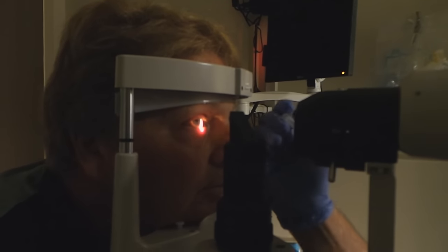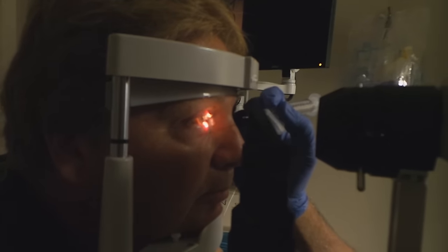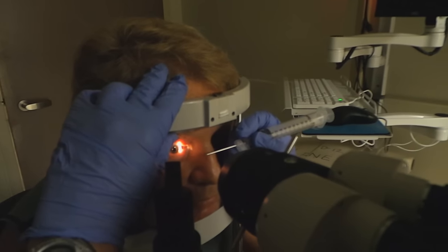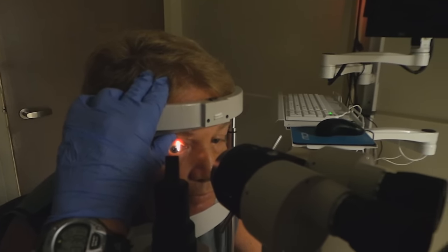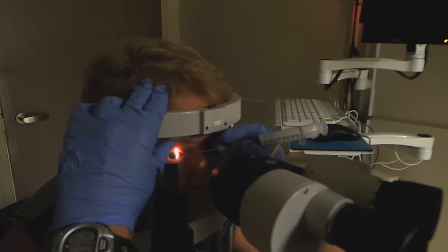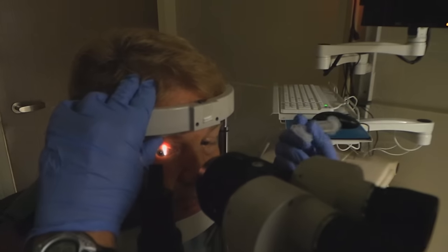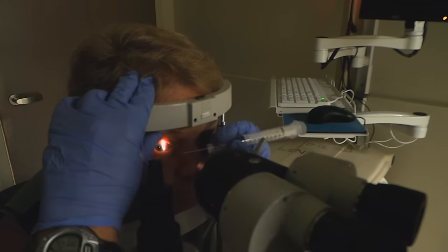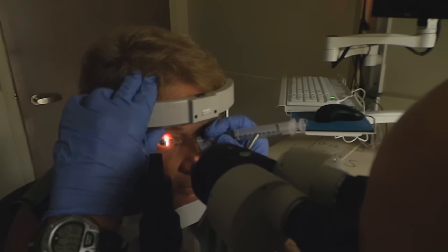I'm going to be coming in with this needle and I'm going to rest my hand on your face and find this. I may have to outpick that. Now what I want you to do is look to your right. I'm right on my target. I'm going to rest my hand with the needle. You're moving just a little bit. I've got my bevel on my needle just right. Come in. I'm going to start to see my needle bevel.